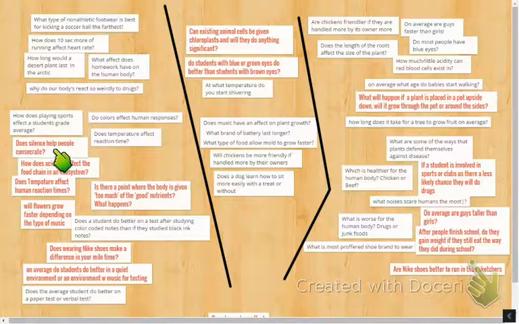Does silence help people concentrate? But then you have to say, okay, what is determined as a person concentrating? What determines how well someone concentrated? So you have to put that in the question. What you want to do is, when you had your question, it doesn't say concentrate.